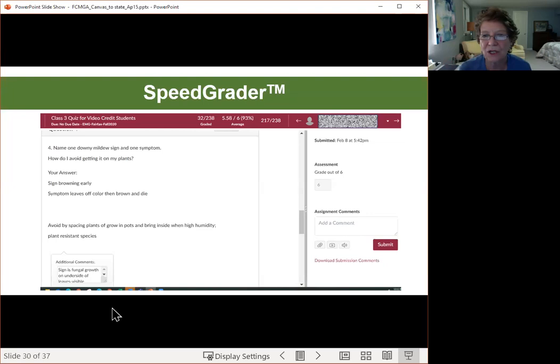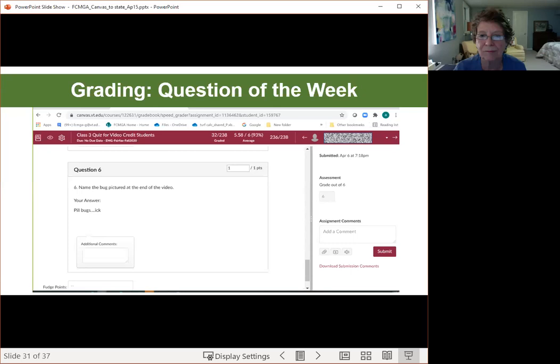I mean, at the end, they gave good answers to the other ones. So you could do a little, it says fudge points at the bottom, and you can't really see that. Then after you update the score, you push submit and it goes into the record. This one always had to be graded by me, but there weren't that many, and it was a good chance to see what they got on the rest.